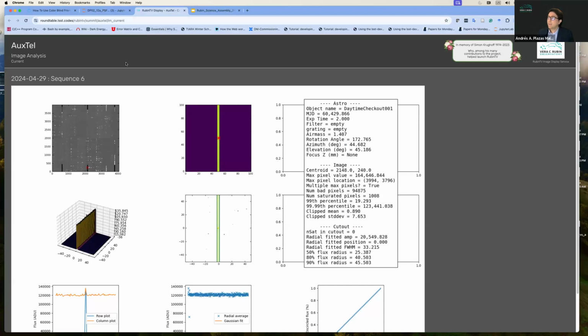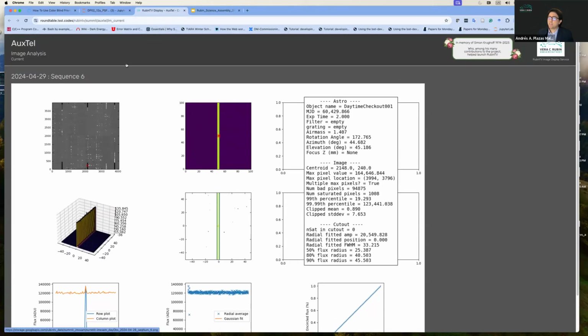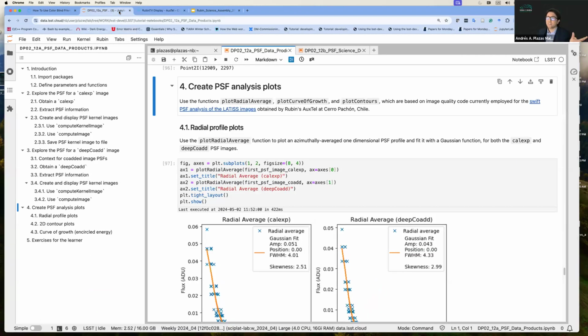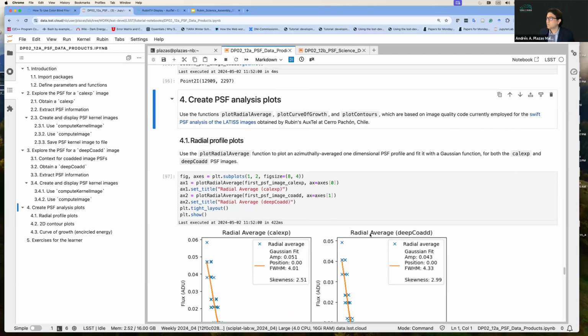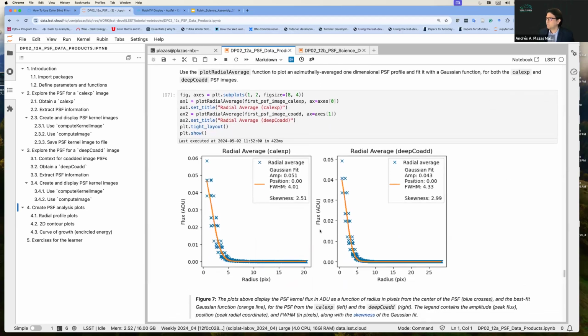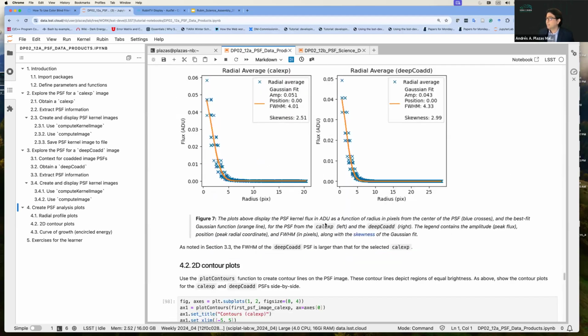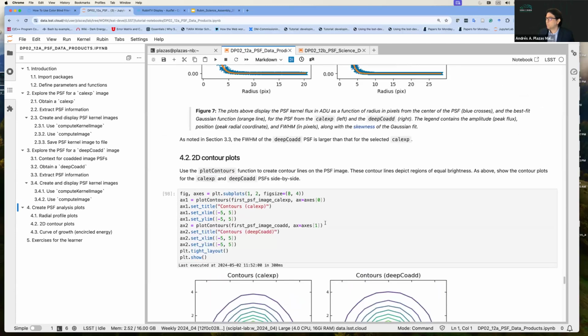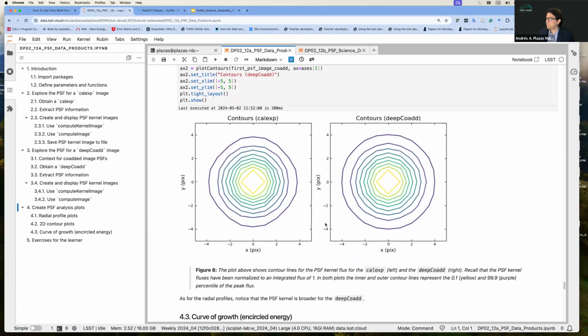People need this type of rapid analysis in order to determine how things are going, and the AuxTel is going to be helpful for calibration purposes for the Rubin Observatory. But right now it's serving a lot as a pathfinder in order to test all our code and to integrate all our systems. The code to plot this is based on a code written by Merlin Fisher-Levine, and I thought it was nice to use it here in these simulations.